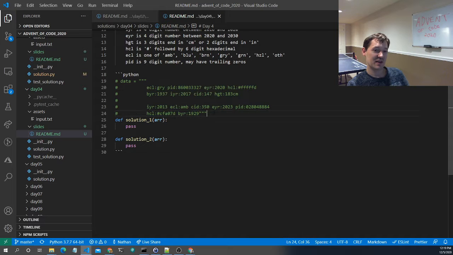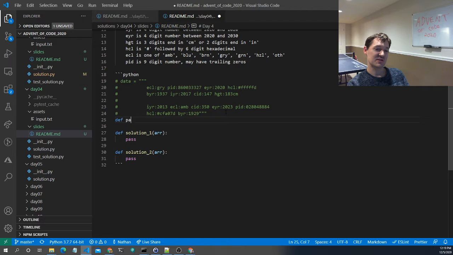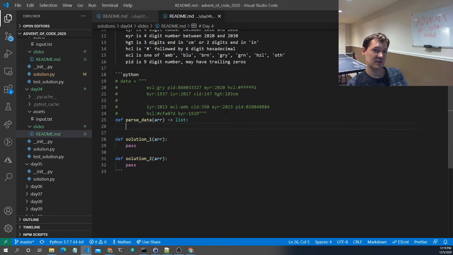So the first step would be to parse this data into a format that is easier to work with, such as a list. So for this data example, I'm trying to process it so that I have a format like this.